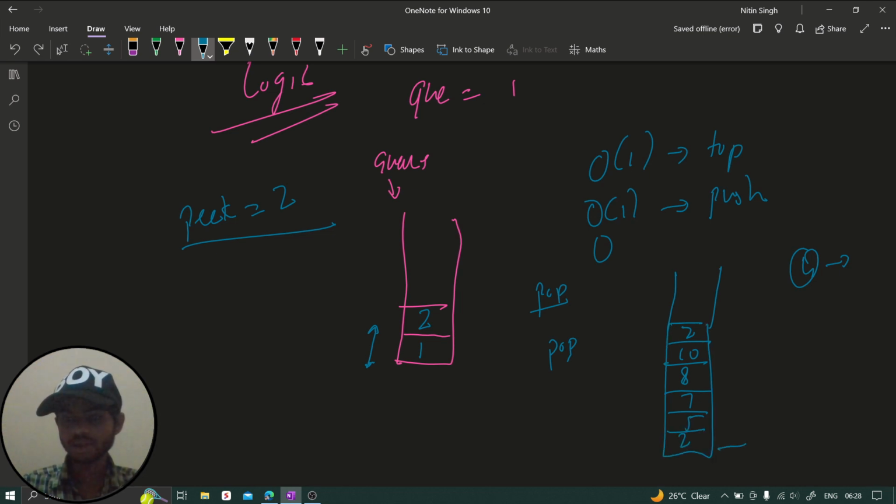I want to show you that it has not changed earlier as well. So what I'm going to do is pop this one and push it here. This is nothing but at the top of this. Let me just give it here only, but we will see this case as well. Pop 2, then push 5, then pop this 7 and push it here in this queue only. Pop 8 and push here. Now 4 calls have already been made, because we have to do n minus 1, length minus 1.